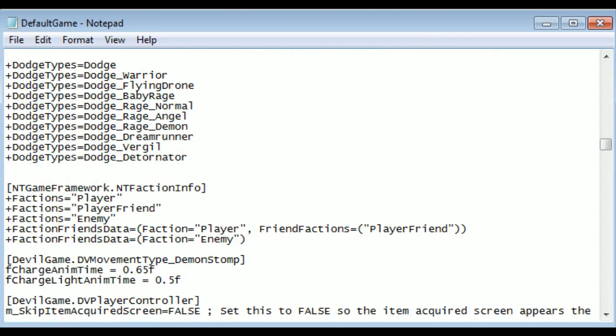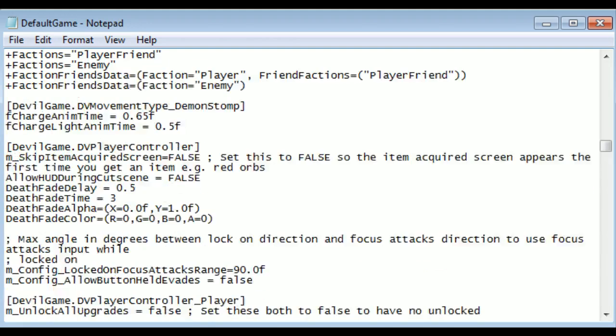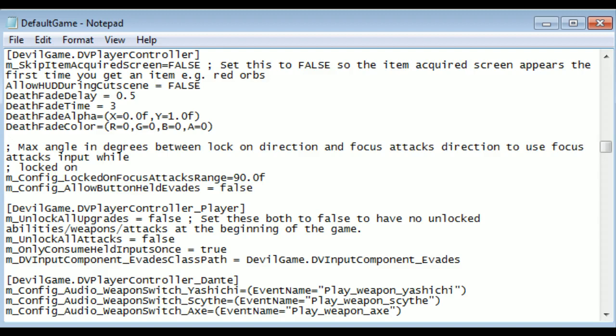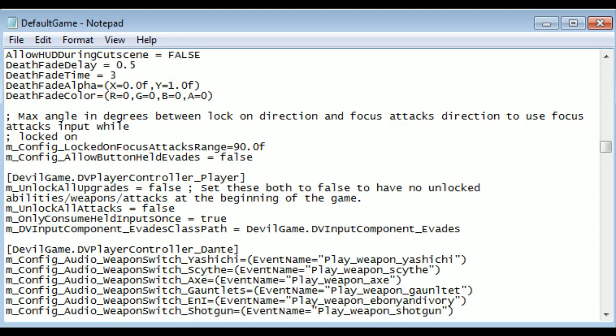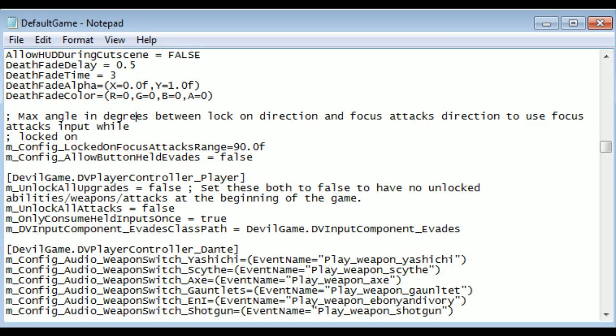Now, factions. This is basically because of Unreal Tournament. Unreal has factions, so there's player, player friend, and enemy. So, max angle in degrees between lock-on direction and focus attacks direction to use focus attacks input while locked on. I see. Allow button held evades. False. I wonder what that means. Tell you what, I'll write it down and we'll see. I'll change it later.